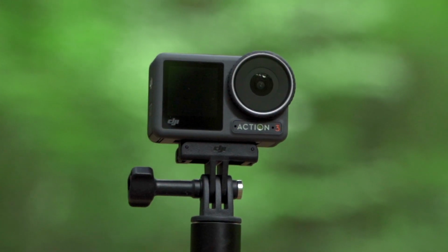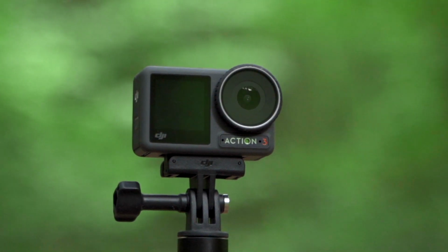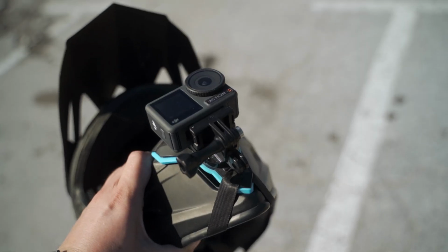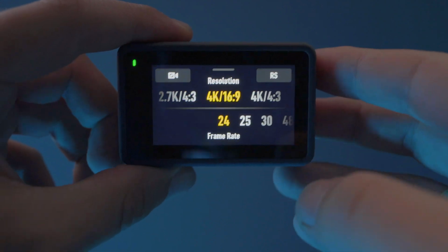The camera itself has a 1/1.7 inch CMOS sensor with an aperture of f2.8 and a field of view of 155 degrees, which is quite wide. And you have all sorts of different modes that you can use on this camera. I'm very happy to see that we have all sorts of different resolutions and frame rates available straight from the get-go on this camera. You don't have to wait for a firmware update or something like that to have a new frame rate.